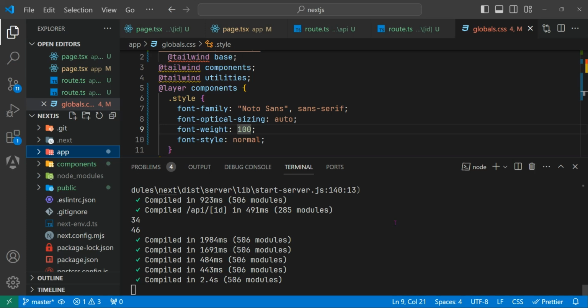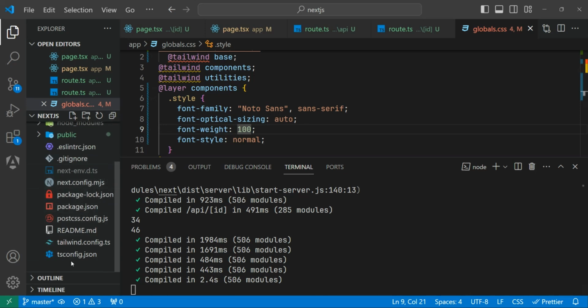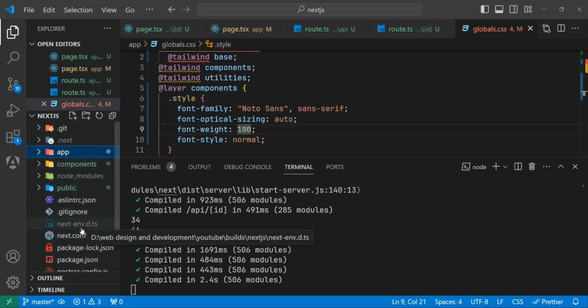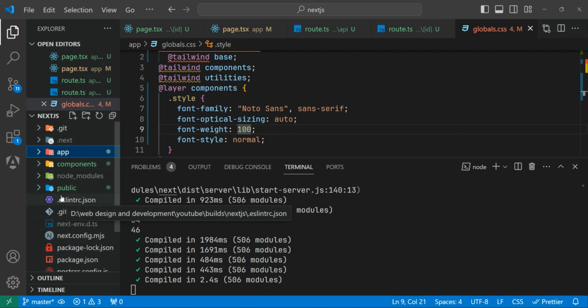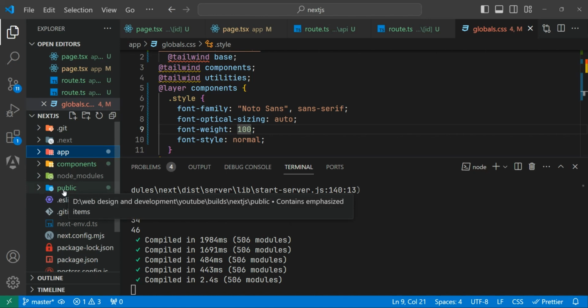Now let's see how we can use middlewares inside our Next.js app. First, you need to create only one middleware inside your app. You can catch any pages and you can redirect to any page you want by using the middleware before it is requested or it goes to the client.